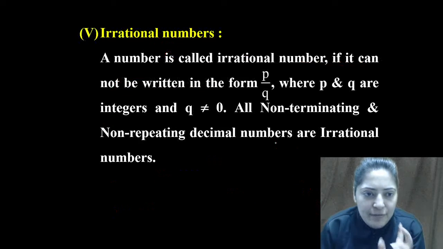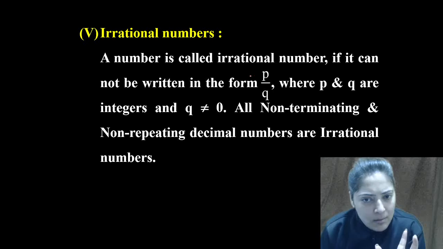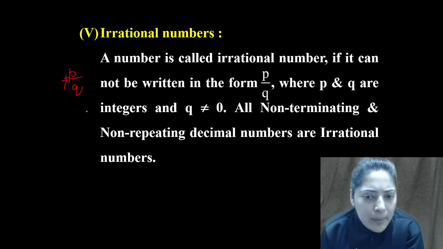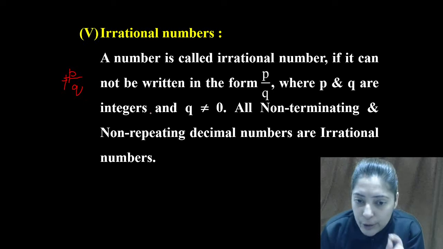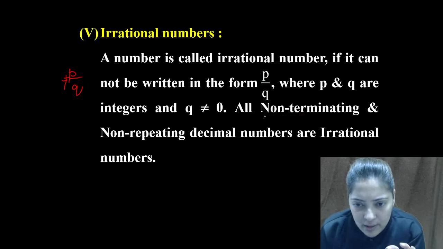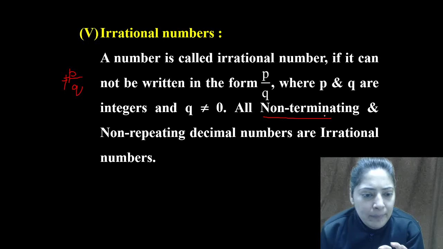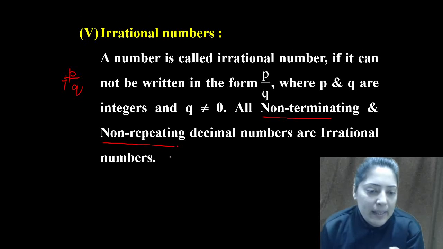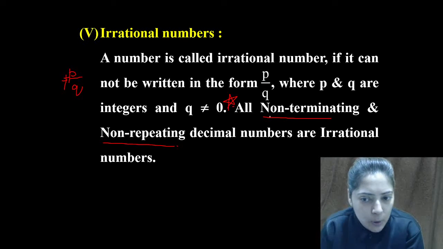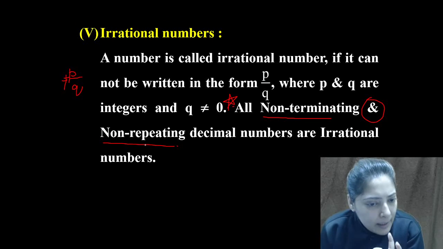Same ways if we will go with irrational numbers. Now, irrational numbers आप क्या कह दोगे, if it is not represented by this form, अगर वो इस फॉर्म का नहीं है तो आप यही कह देते हो. बट नाउ न्यू डेफिनेशन व्हाट वी विल डू इज, डेसिमल रिप्रेजेंटेशन ना ही टर्मिनेटिंग होनी चाहिए और ना ही रिपीटिंग होनी चाहिए. दिस इज द इंपॉर्टेंट डेफिनेशन. नाउ वी विल डू नॉन टर्मिनेटिंग, दैट मीन्स ना ही खत्म हो एंड, और ना ही रिपीट हो रही हो.